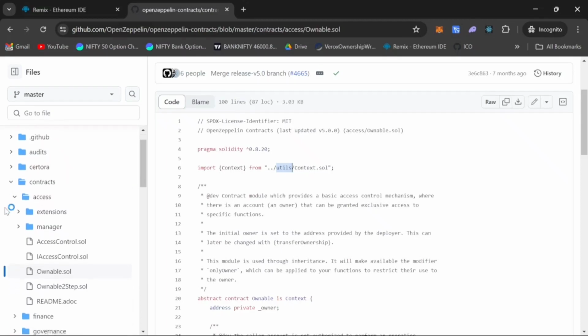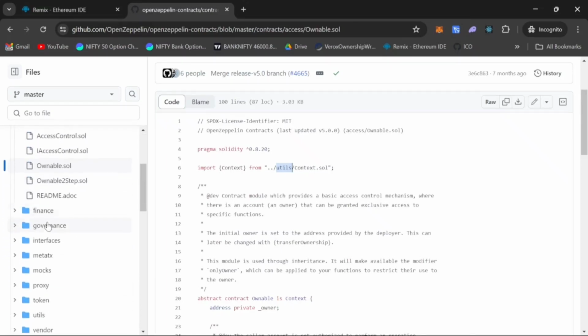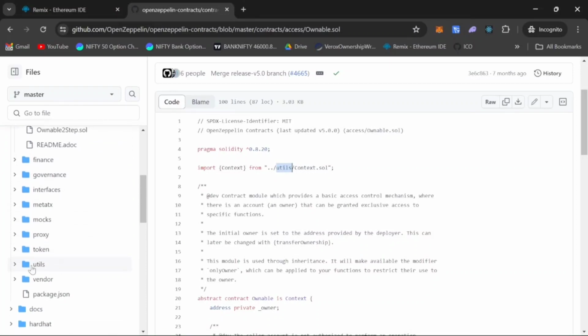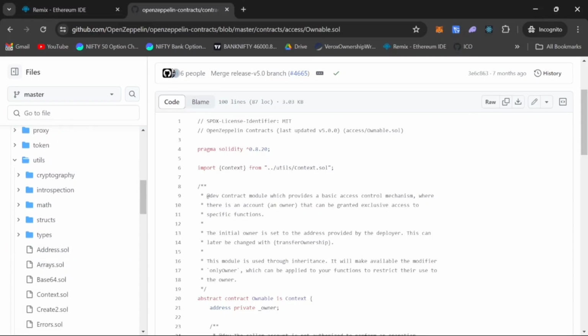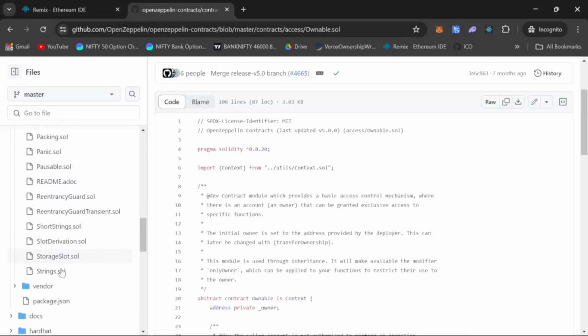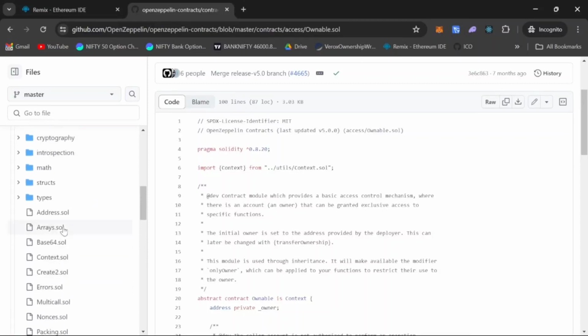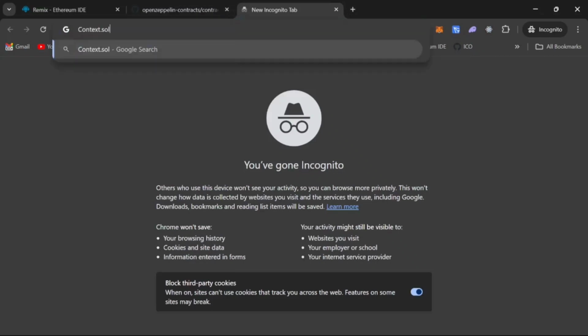So if we go on, there will be a utils folder here. Inside this, the contract name is Context. So let's search it on Google, so it will be easier.